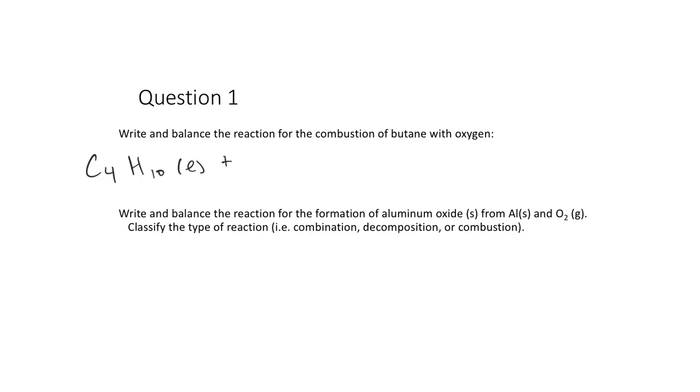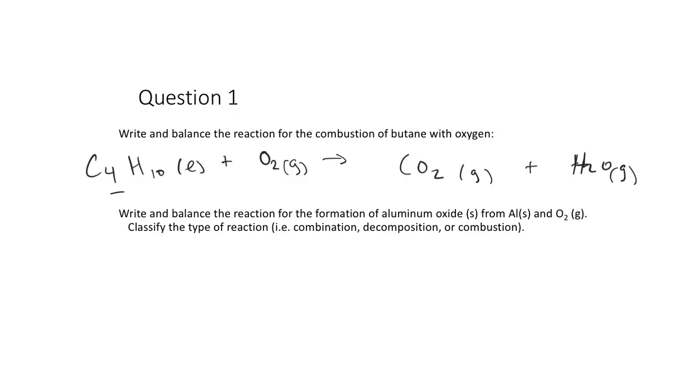You may not know the physical state of every substance. O2, of course, would be a gas at room temperature. Then the combustion reaction produces CO2 gas, and then water, which could be a gas or a liquid depending on how we carry this reaction out. Not a big detail. I'm going to write it here as a gas. Imagine butane is burning and the flame allows the water to evaporate or just remain a gas following the reaction.